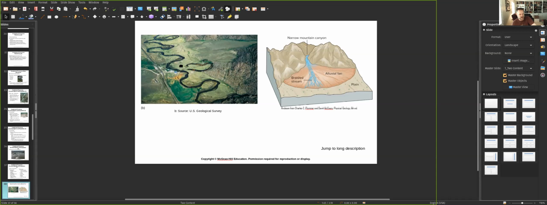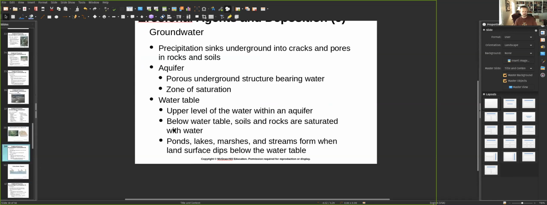So this is a meander here, okay? So this stream through here, that's a meander. This right here is a part of where the river used to flow and has now been cut off by subsequent deposition of material. This is an oxbow lake, okay? And then here you have some additional stuff where you have these braided streams that come out. So you have this deposition that's coming down out of the mountains. All this material here is the alluvial fan. And then as the water flow gets down to the bottom, it starts to break up into these smaller streams and then works its way down, and the material is deposited in a variety of different ways.